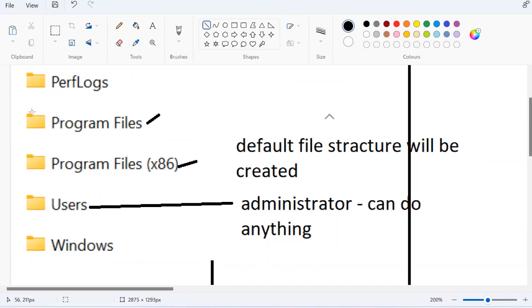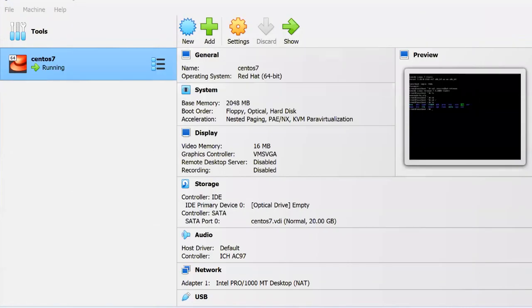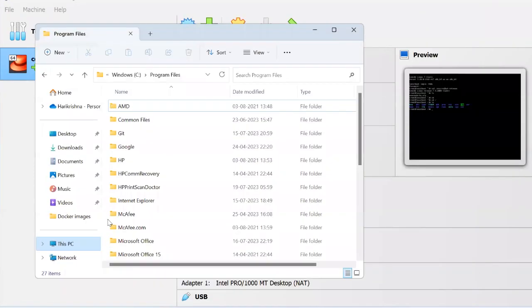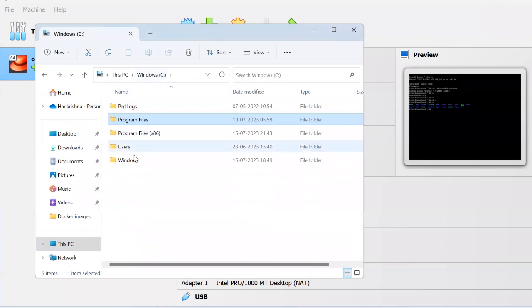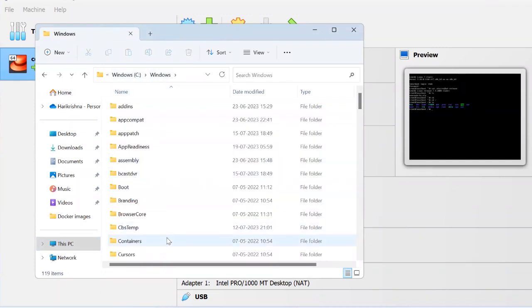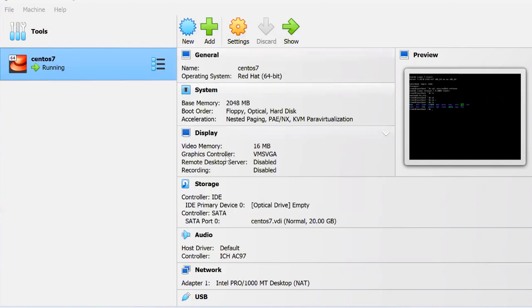Users will hold user information. The Windows folder, I don't know exactly, guys, but there is a reason, and it is automatically created while installing the OS.